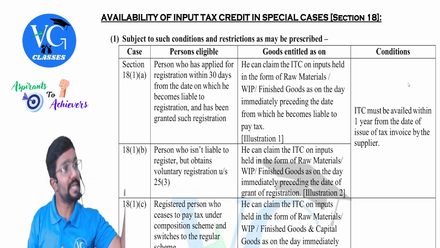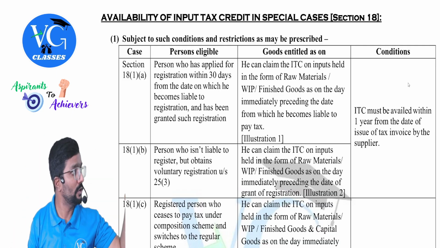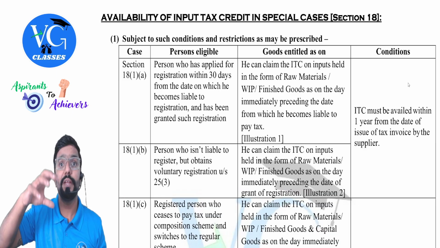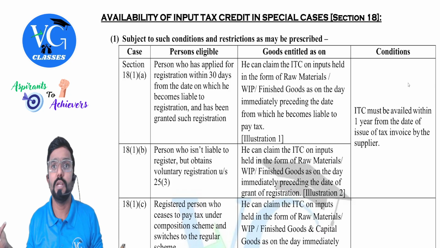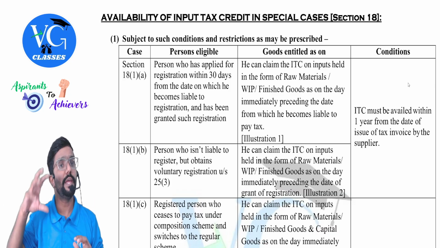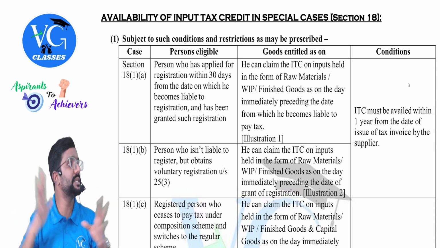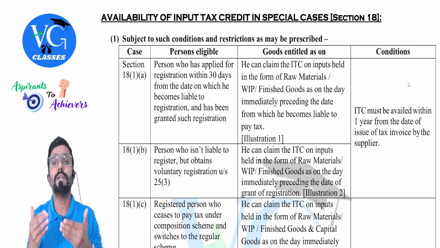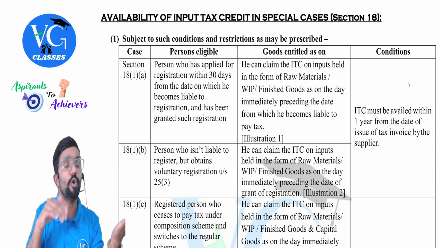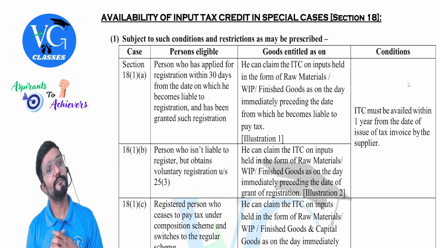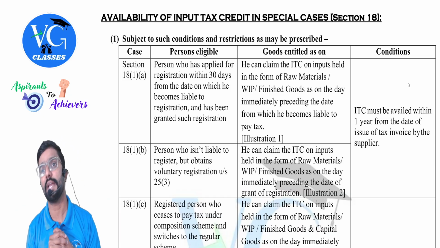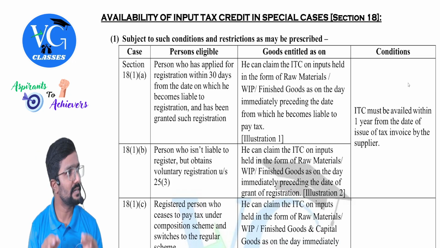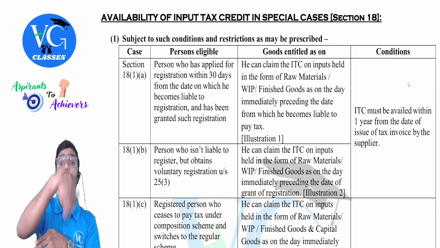Same way, listen here. My outward supply was exempt. Can I claim the credit? No. Now, all of a sudden, government came and withdrew this exemption. They told from tomorrow it is taxable. Does government have that power? Yes. They removed the exemption and they told it is taxable. So my outward supply, which was exempt, now became taxable. From now on, can I claim the credit? Yes, I can claim the credit, guys. Is that clear? Yes. Or else vice versa scenarios are also there.